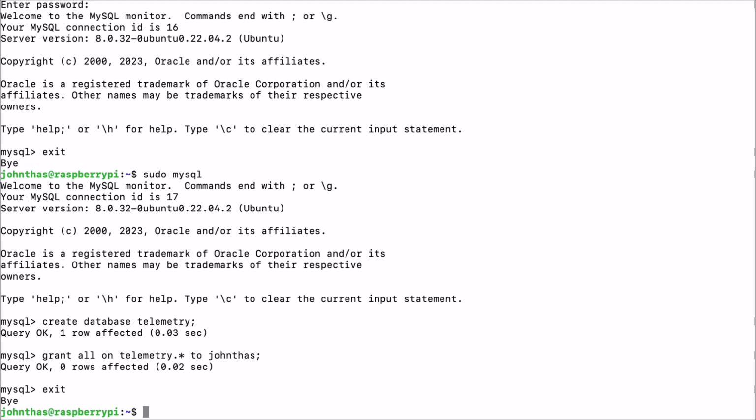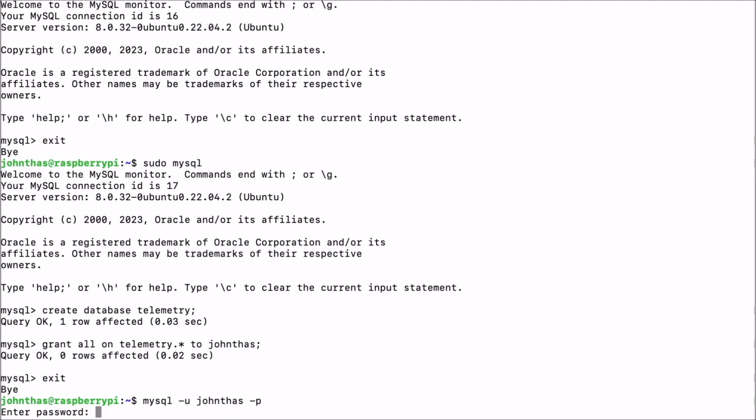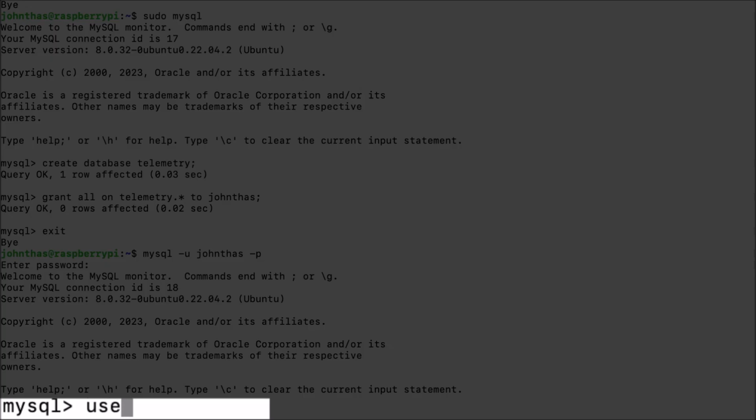Log in using the newly created user. Now you should be able to access the telemetry database.